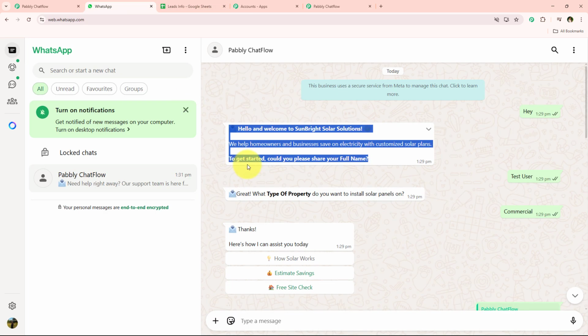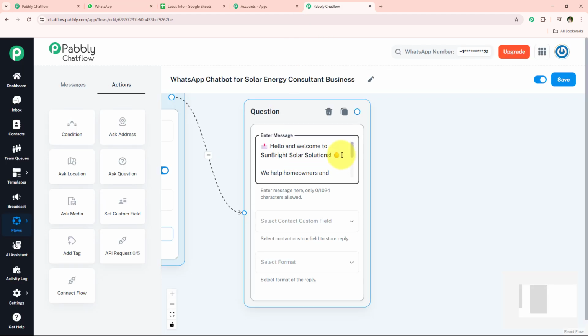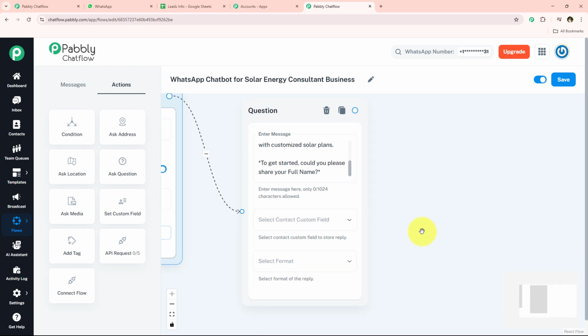But not only this message, you can notice that in this message, I have bolded some text, which is this first line and the last line. So how are we going to bold this text? To bold this text, we are simply going to add stars in the starting and in the end of the text which we want to bold, like this. So I'm just going to bold the text, which is these two lines, and you can also do the same. To bold the text, you simply have to add the stars in the starting of the text and in the end of the text you want to bold. Now after doing this, we're just going to move on forward.